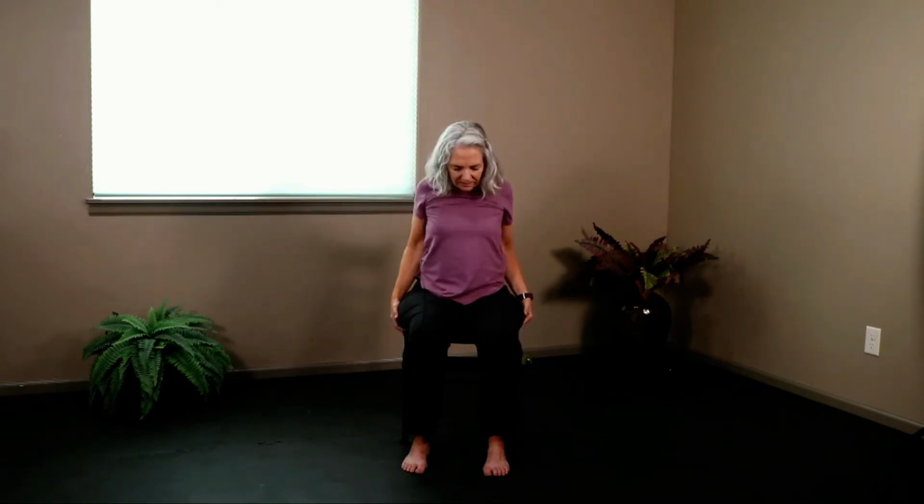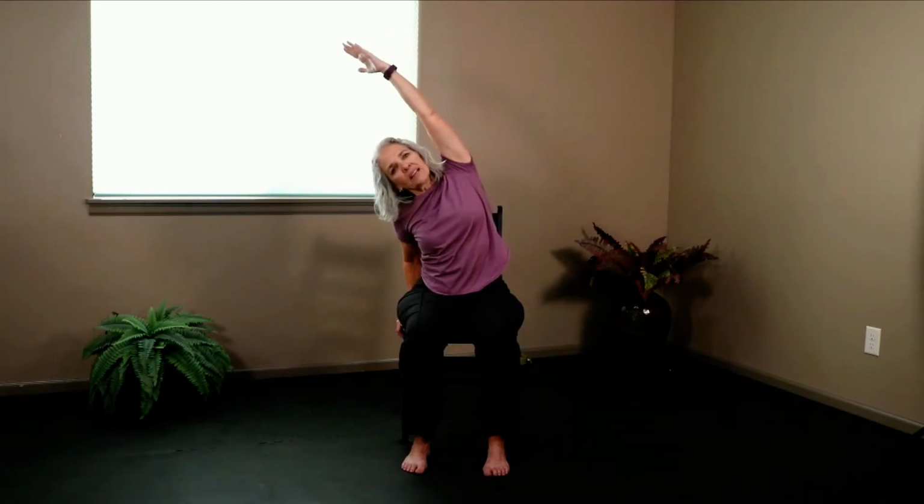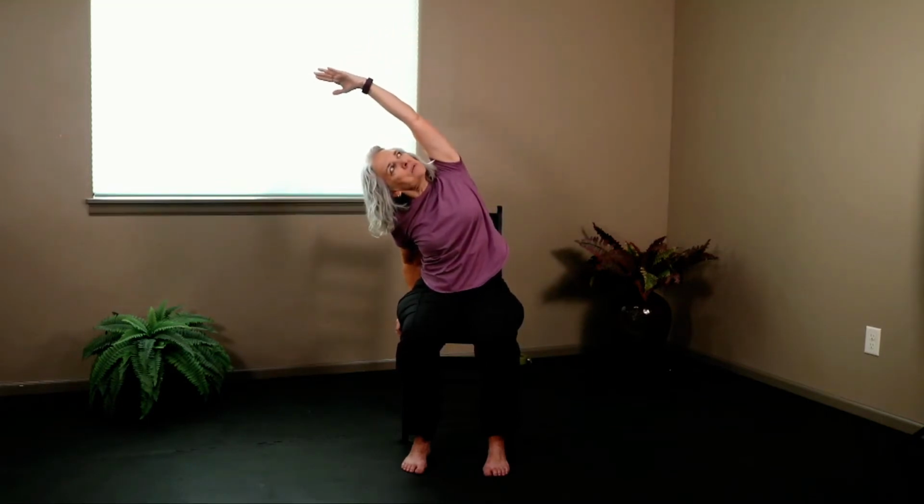Oh yeah. And reverse it. Okay, good job. We're adding on. Here we go. Let's start with our mountain pose. Let's bring those hands up to the ceiling. Let's take the left hand to the chair, right hand to the ceiling. We're going to lean into it again. And then this time we're going to twist and we're going to look up at the ceiling.